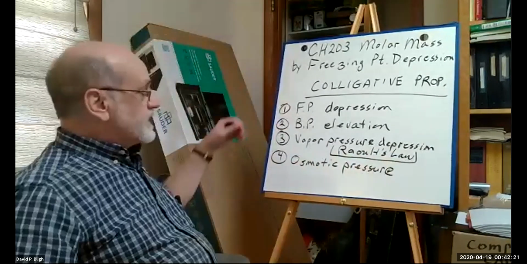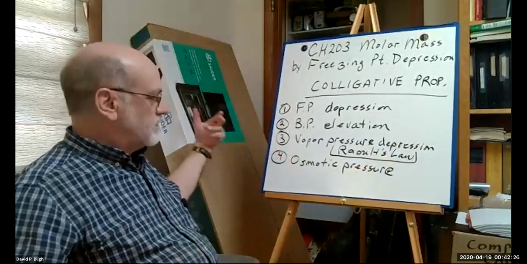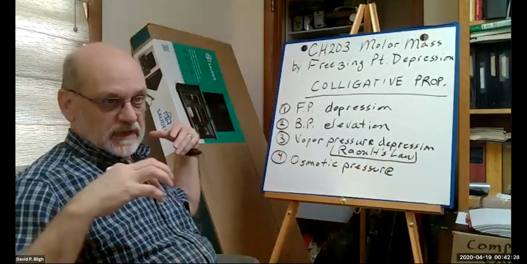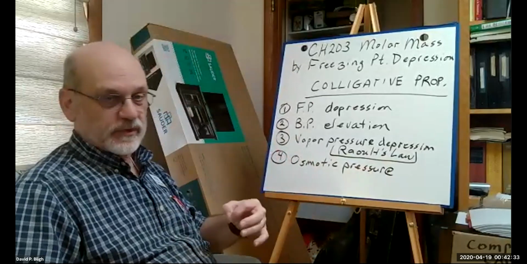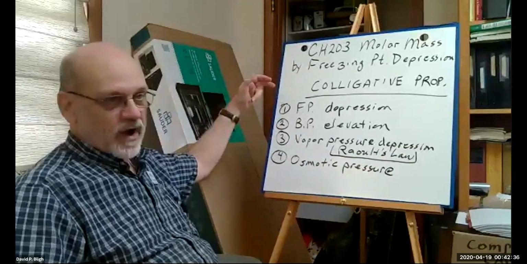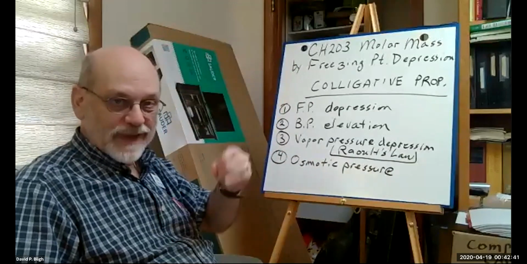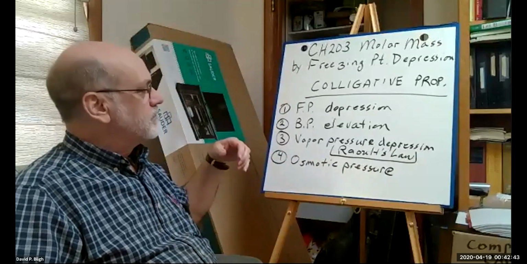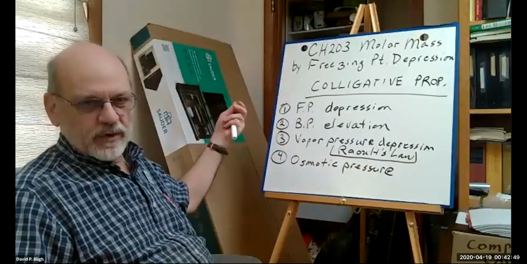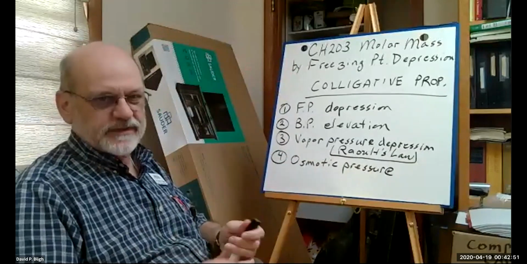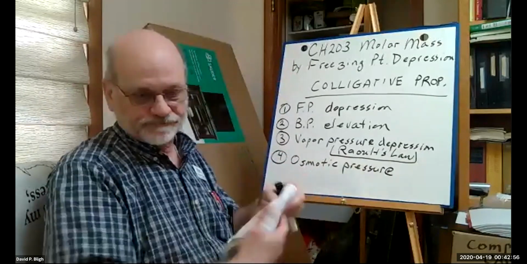Okay, so the one we're interested in is freezing point depression. I could have given you a lab exercise based on any one of these, and it would still teach the same principles of a colligative property and allow us, using any one of these, to determine the molar mass of a compound. Right? It's just that freezing point depression is the simplest version.